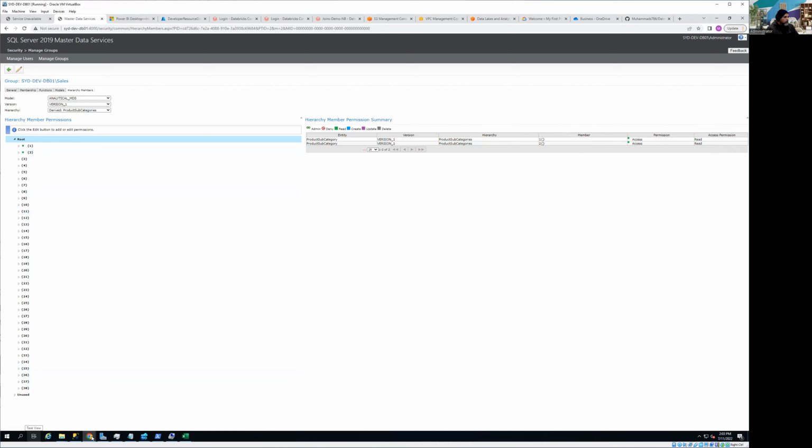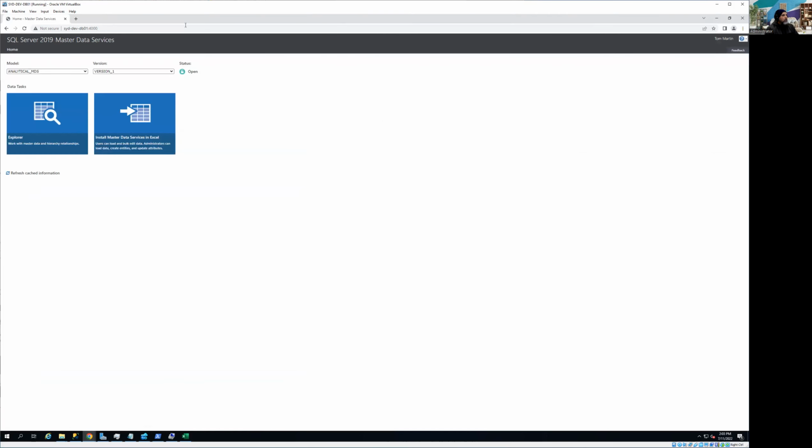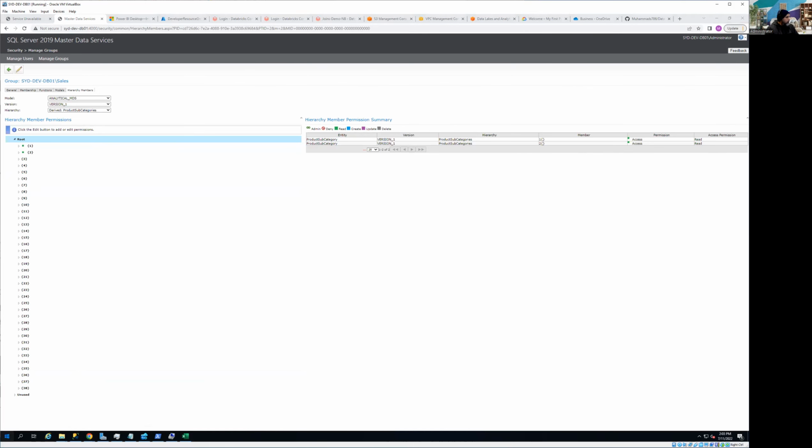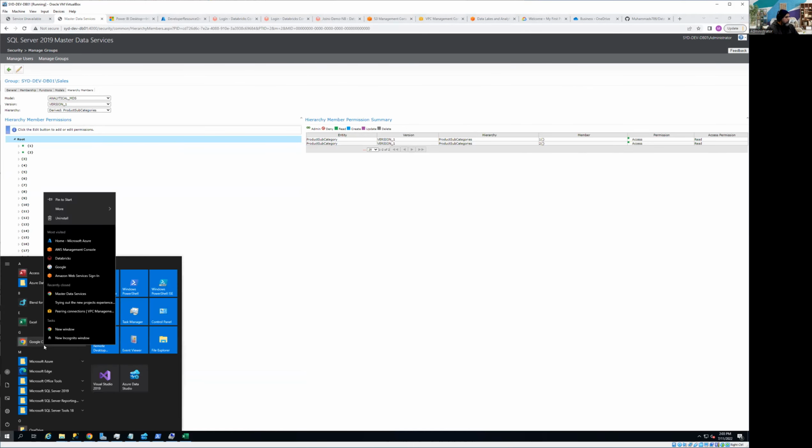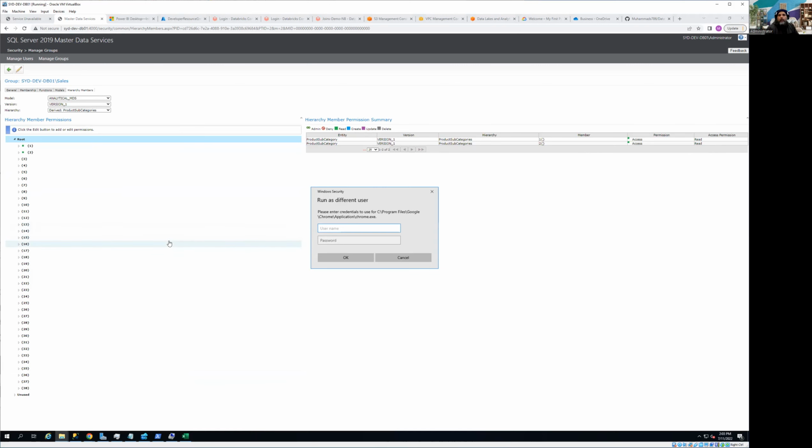So what I'm going to do now is pretend to be Bob. You can see I've already pretended to be Tom. I'm just going to log in as Bob. So let me open a session. And that's the beauty in Windows Server, that you can run any application under any user credential. Because it's a local user, I mention the local user with a dot, and then I type the password of Bob. And we're just going to wait till it opens.